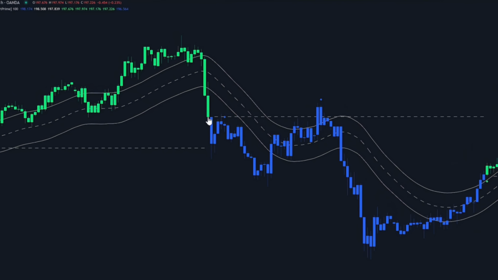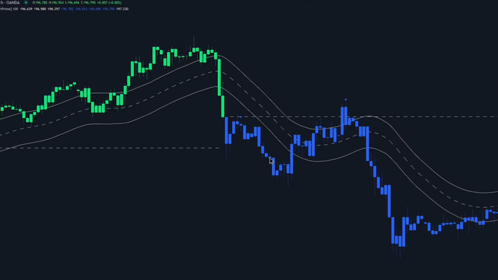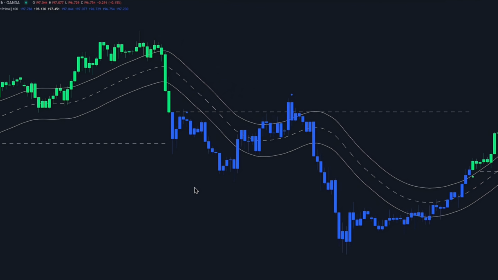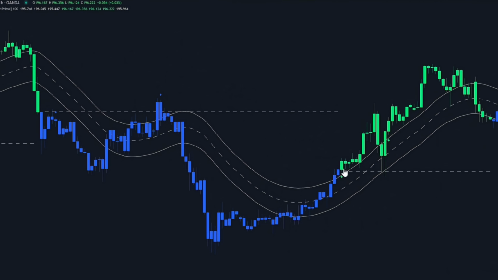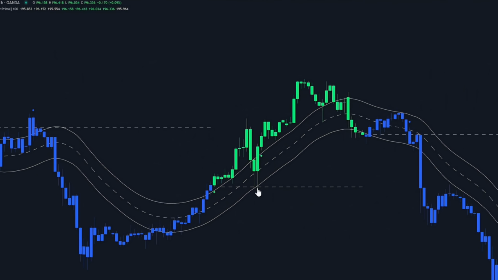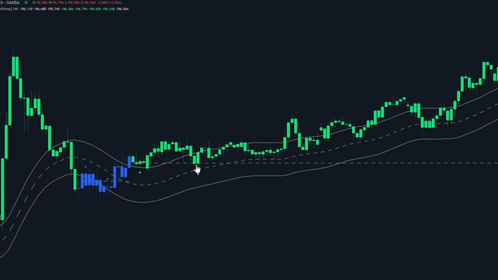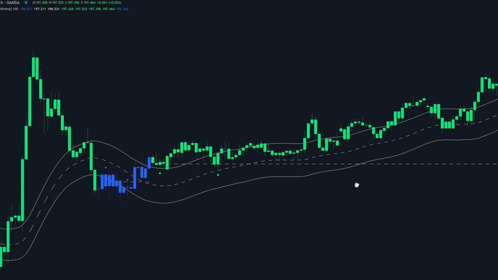As soon as a new trend begins, the indicator automatically plots a dashed horizontal line at the extreme point of that reversal. So the lowest low of the move that started the uptrend, or the highest high of the move that started the downtrend. This level is massively significant because it marks the exact point where the trend was initiated, and the market often remembers these spots. This line now becomes a key potential retest zone to watch.